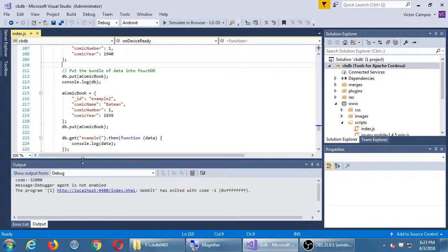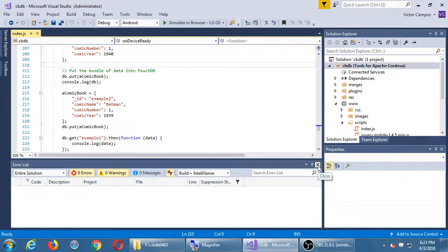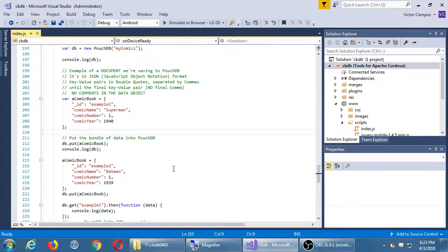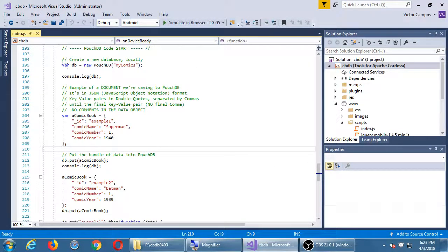All of this that we worked on a while ago was just to kind of try it out, test it out, it's working. But we need to set ourselves up in a much smarter way. This is just to show you. Here's Pouch. Here's how we save it. We put it into the database. But we need to care about running the project and reading what's in those fields. So, I think to make it the easiest, I'm going to delete all of this, and we're going to write it the right way. I just wanted to show this as a starting point.